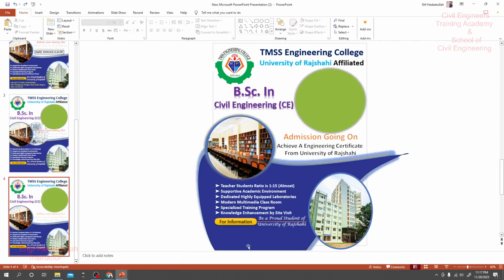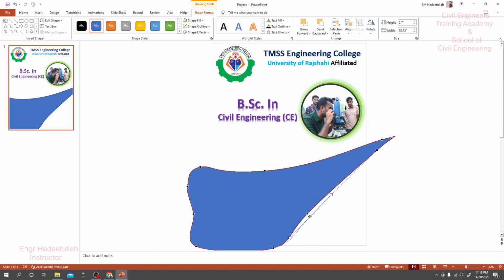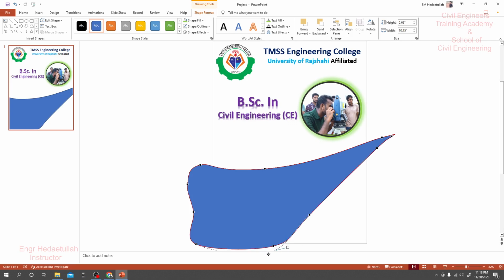Now it totally depends on you how you will adjust it. If you think you need to make it more sloped here, then we can do it. So to do it, I think it's not perfect. For that, we can click Edit Shape, then Edit Points, and if we click here and you need to adjust the shape with this distance, then we can do it like that. Okay, like that. Otherwise you can also move it.